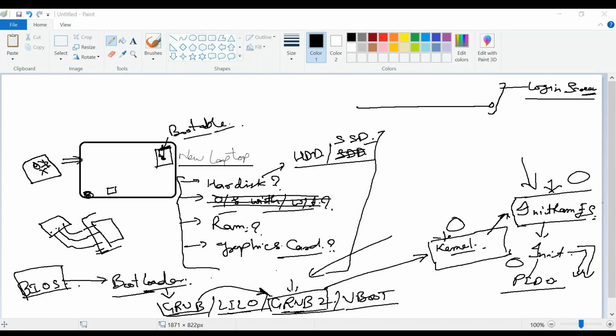During initramfs itself, there used to be several scripts. First, this Plymouth screen starts. After that, it mounts all the file systems.